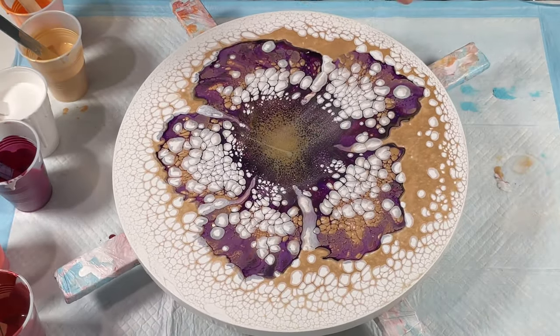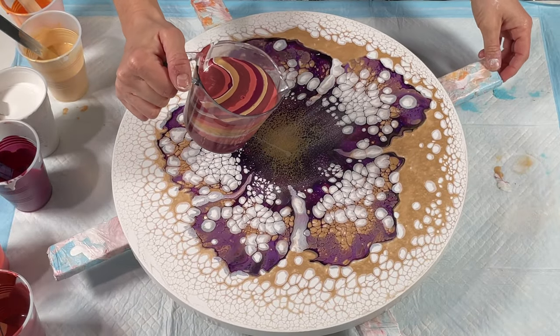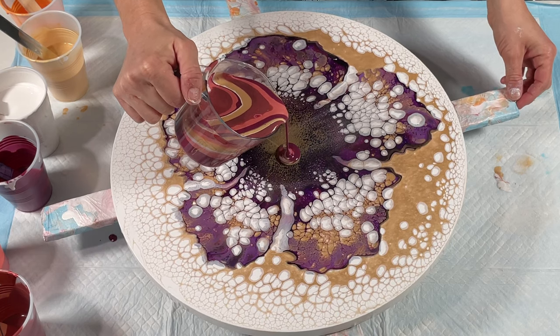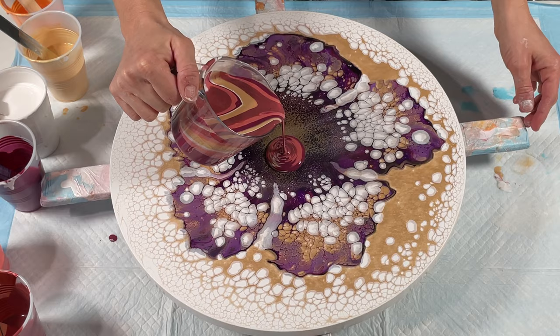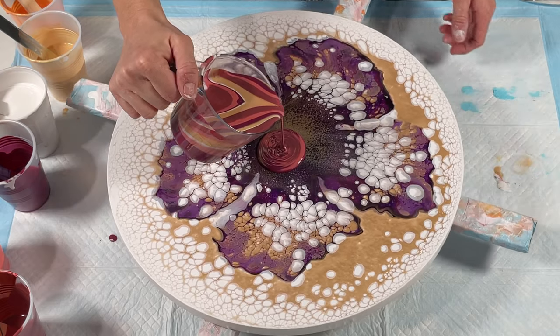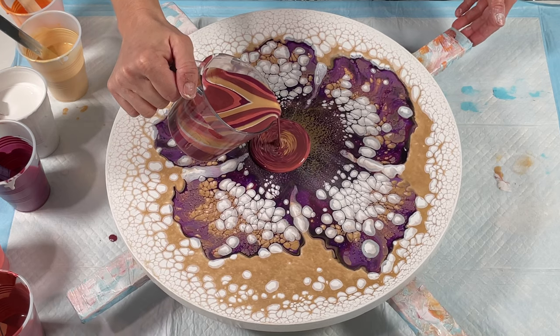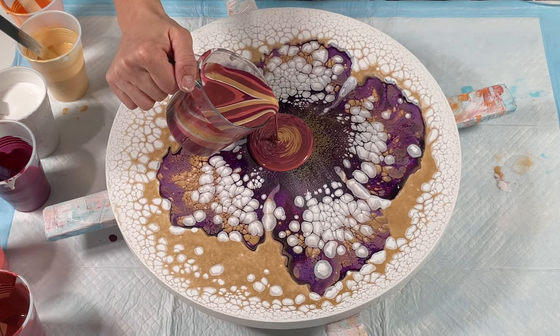You guys may pick up on some of the mistakes that I made. I think in the end it looked kind of cool, but it took a while to get this one to where I wanted it to be, and even then I still wasn't happy with my center. But I am going to continue to practice. This was a fun one.